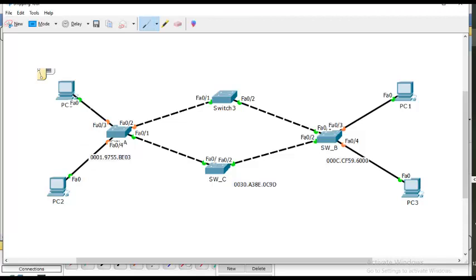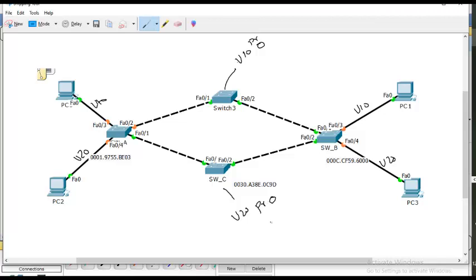You see, this is VLAN 10, VLAN 20. Simple. Go here and decrement VLAN 10's priority. Let's say VLAN 10 priority is 0. And here I'll set VLAN 20 priority to 0.